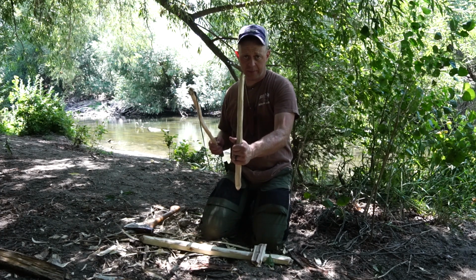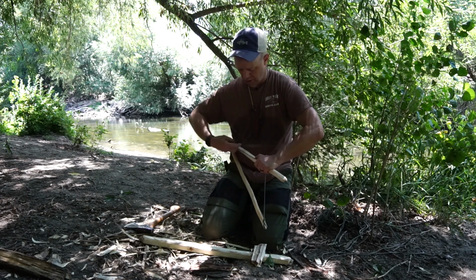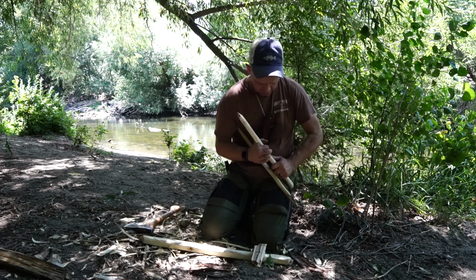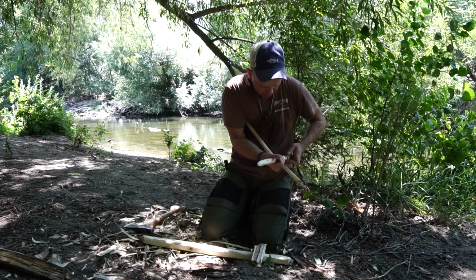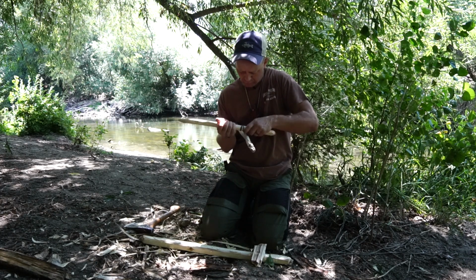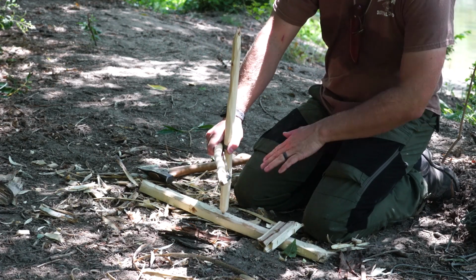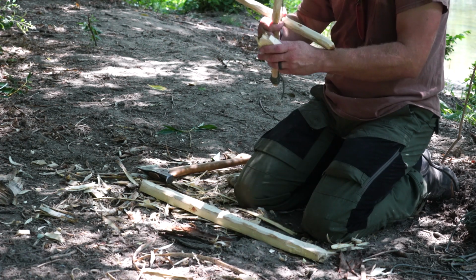Pointy, skinny like a pencil on top, fat like a crayon on bottom. Three wraps, one, two. Before I get going too far, I want that below the center mark in the lower thirds. Three, it's a very long spindle. I will hold high here and then twist it and it will pack. Okay, once I get it good and packed, I'm in a good spot. Once it's packed, I can use it. So using the natural thing, I would normally do my burn-in, cut my notch. So let's show you how to use the naturally created socket on the top.